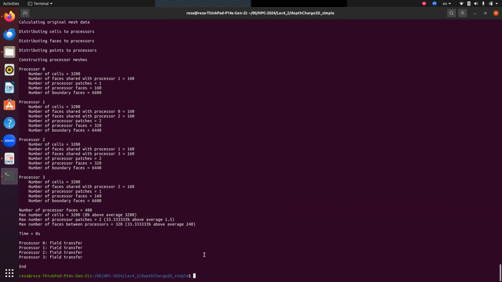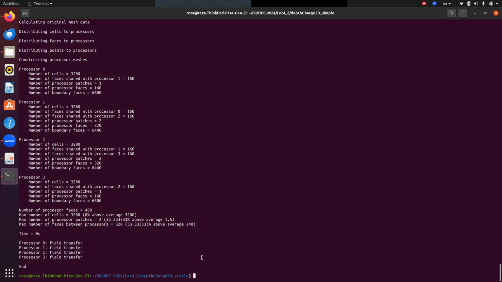And here we see again the number of cells is the same as in the previous one, but the number of faces shared between processors is different. Processor 0 and processor 3 each have only 1 shared face, but processors 1 and 2 have 2 shared faces.